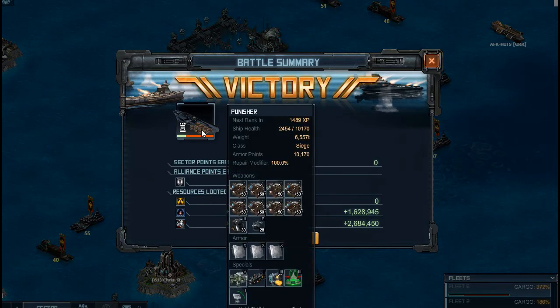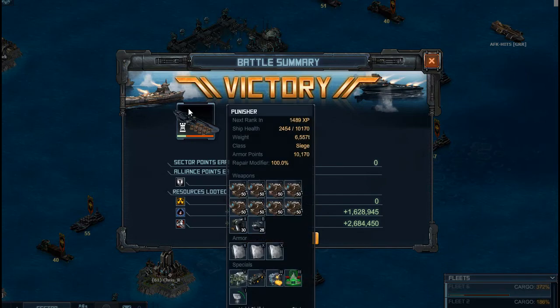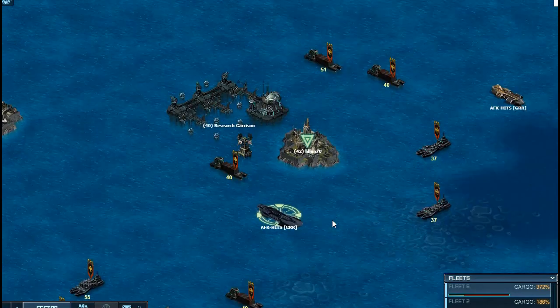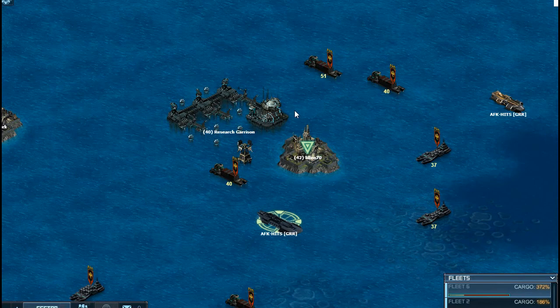Okay guys, let's see how much damage I got. Okay, so this is the build currently on the Punisher I have. Okay, let's see how much damage I got from that. So that is 1 hour, that's 9 minutes worth damage, yeah, right? That's a 35 and 4. Yep, that's 9 minutes worth damage.